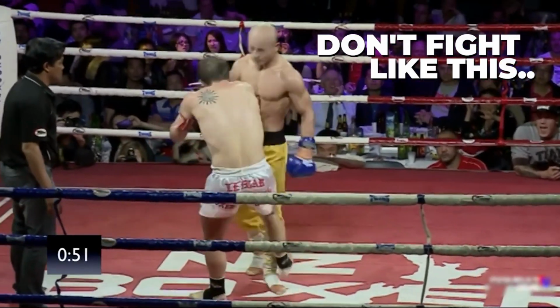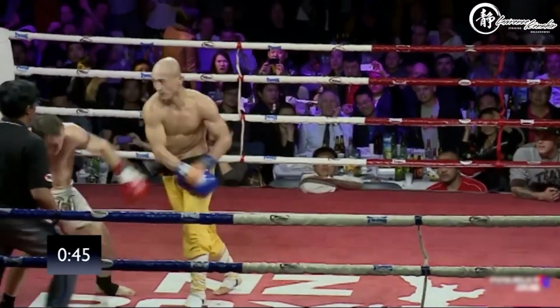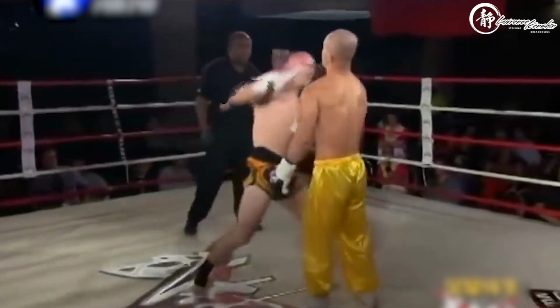Don't fight like this. After this clip hit the combat sports world by storm, many students around the world copied it. Yes, this is the Iron Head technique that originates from Kung Fu. When it works, it can look cool, but when it doesn't, this is what happens. In reality, the Iron Head technique is not useful at all.